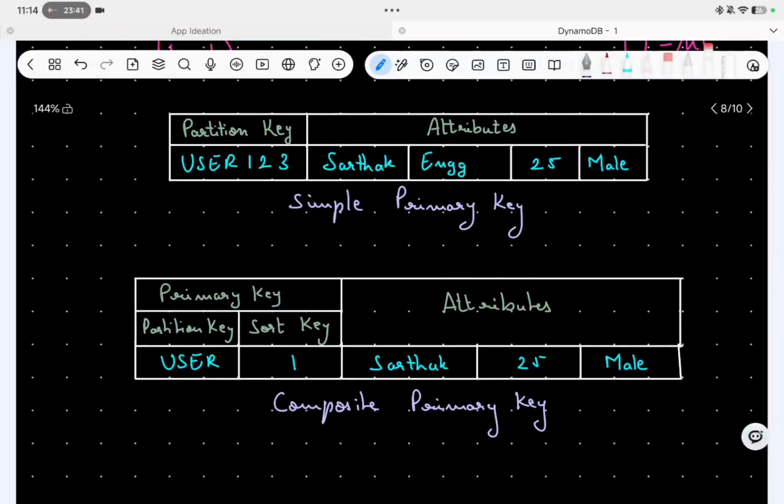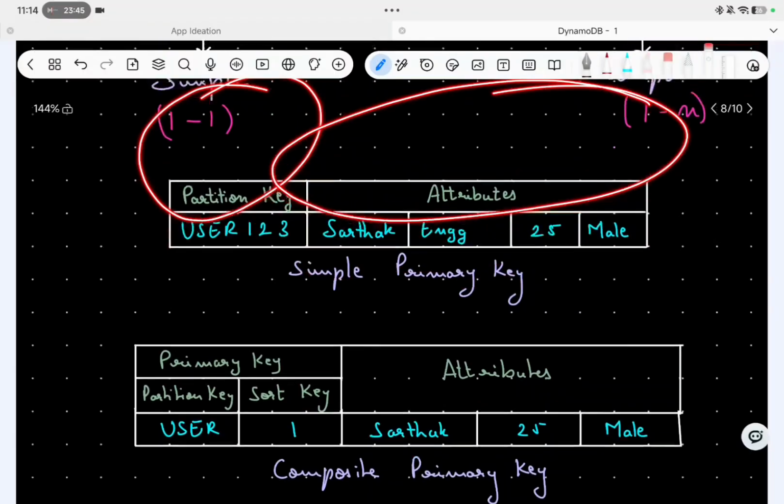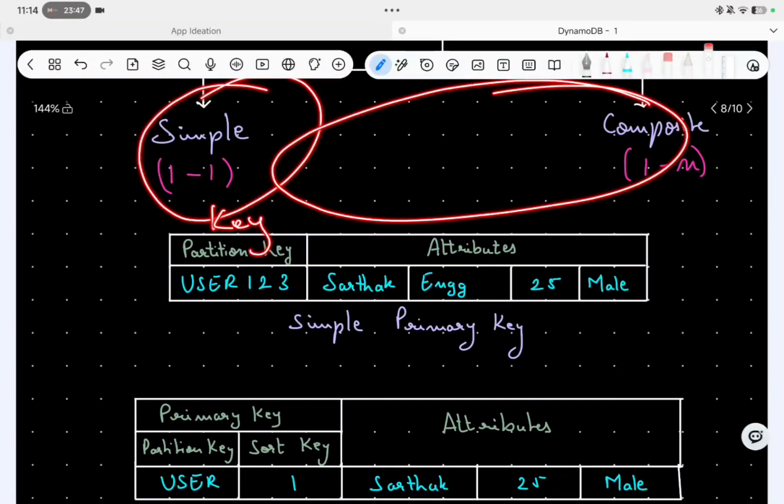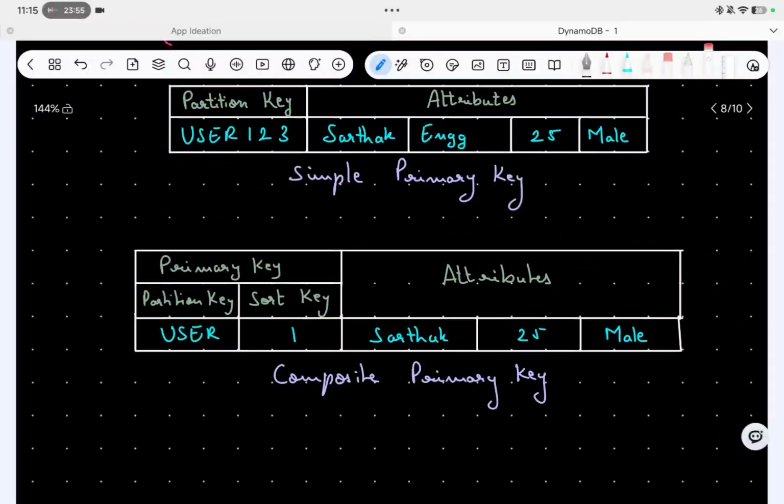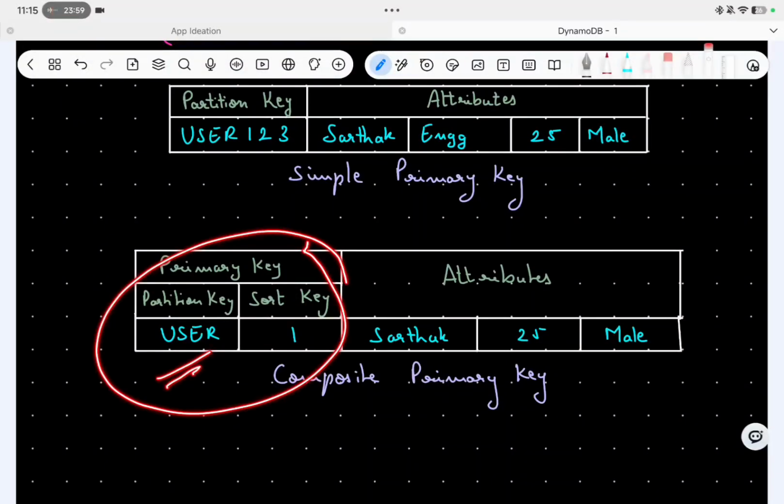Since the examples that we were talking about, this is the key and this is the value, so you can only fetch through the key. For composite as well, this is the entire key, so we can only fetch through this. We cannot fetch "give me the users who are 25 age or above." If we do that, then DynamoDB will scan all of the entries and then filter it out.